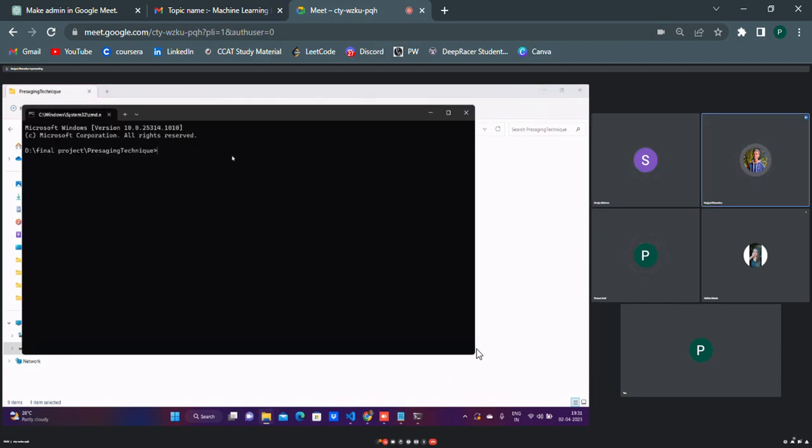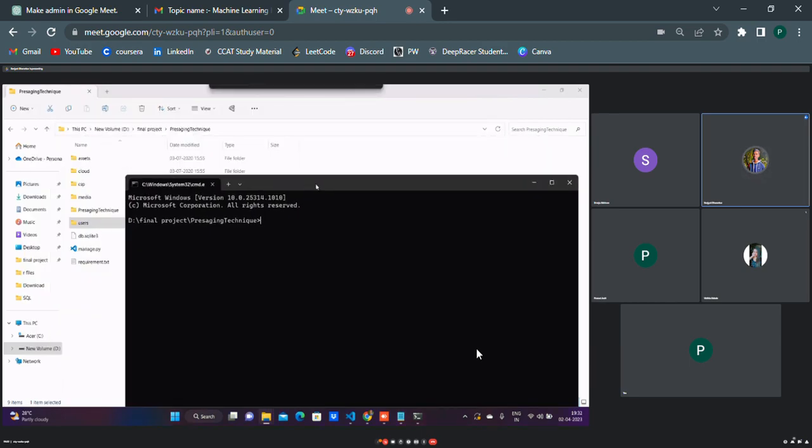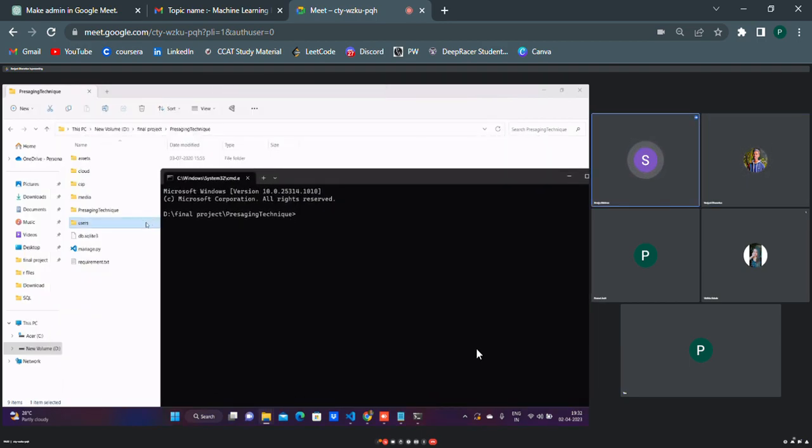Okay. Now to start the server with Python, space manage.py. Remove the R. manage dot py, space runserver. Hit enter.